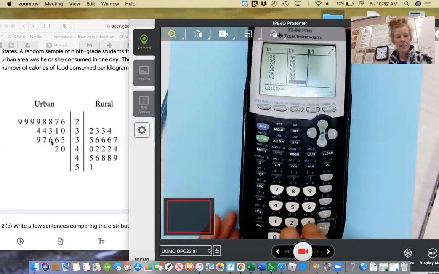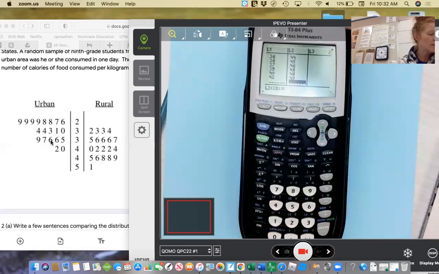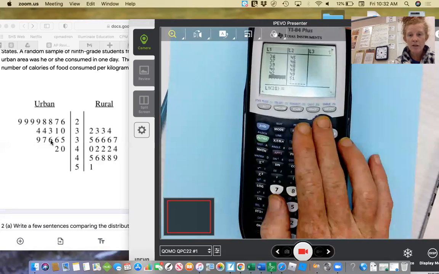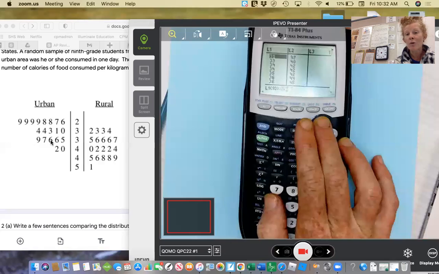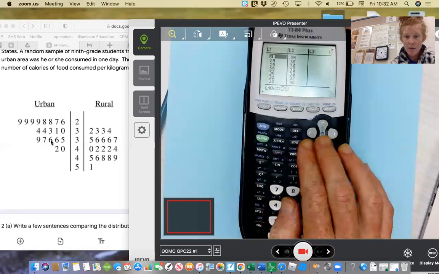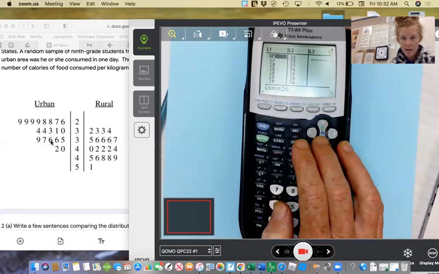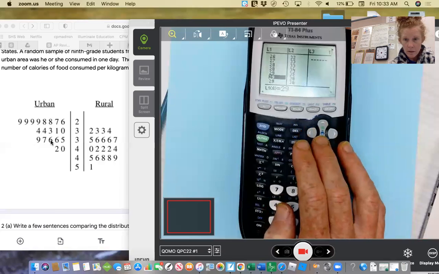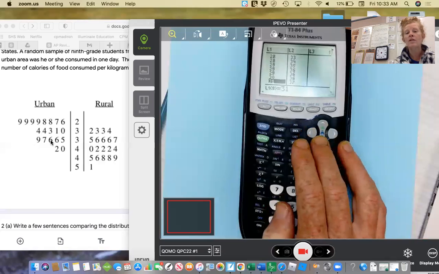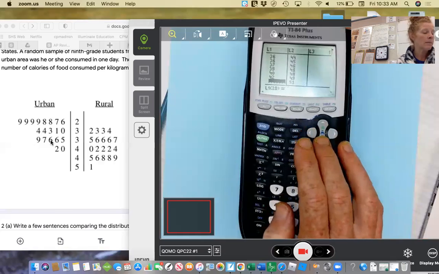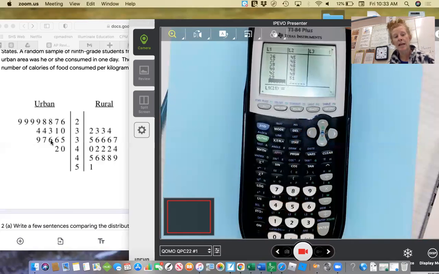Okay, and then I have 19 here. Oops, I forgot one, 49 and 51. And it looks like I made a typo in my first list. I'm going to check it real quick. Data entry is always a problem, data entry error. I want to check my values, and I should have a total of 20 in each list. Sure enough, I forgot 29. The order in the list does not matter, so I can go ahead and enter that 29 here at the end. It's not going to affect any of my calculations.